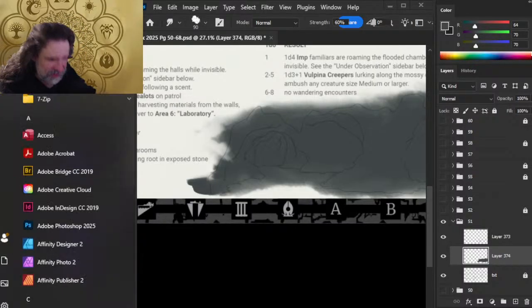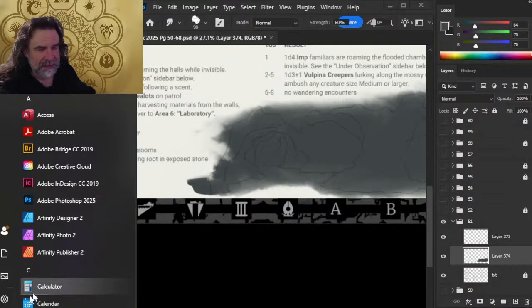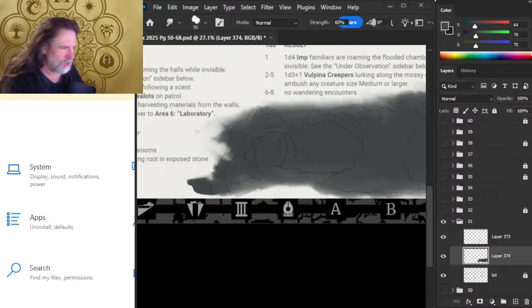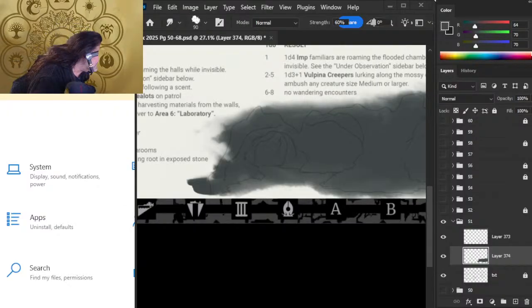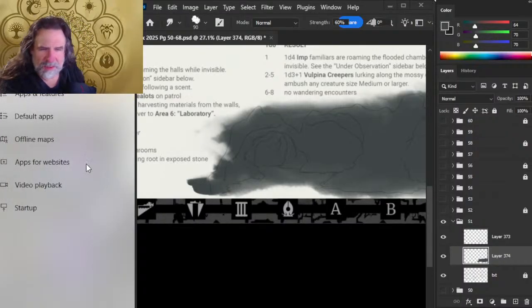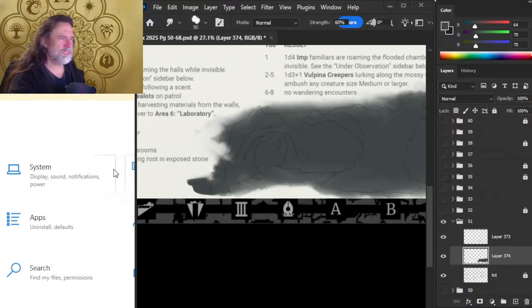Let's go to settings, and let's look at our volume control. Where do I want to be? Network, gaming, personalization, mobile devices, time and language, privacy, apps, and then let's see. Is it apps and features? No, this is the wrong place.